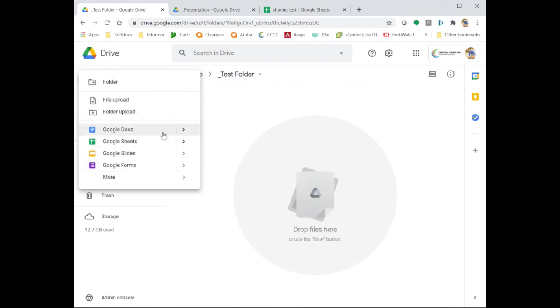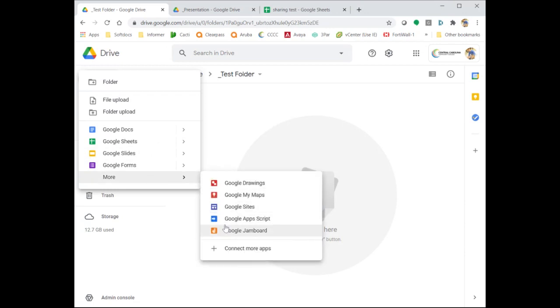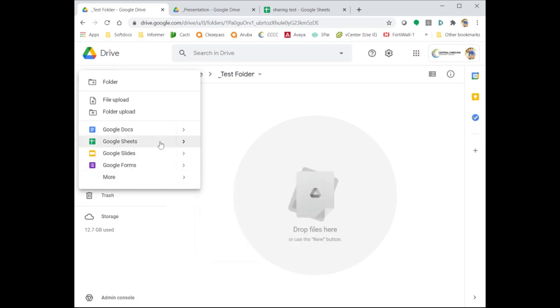And then creating new documents is the other method. And here, these are going to be the Google specific ones, if you're creating a new Google Docs, Google Sheets, Slides, Forms, etc. I've never really gotten much into these others. I think I've used Slides probably twice ever. Forms a handful of times, and I'll actually get into that a little bit more. The majority of it is Docs and Sheets, however.